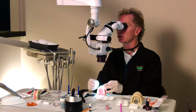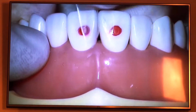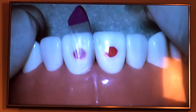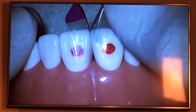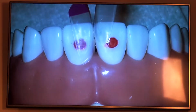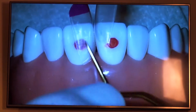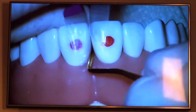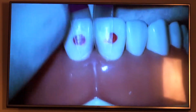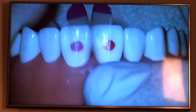All right, so we slide these in, and you're going to rotate them in like so. Just a couple things to remember. You need to rotate it like so, and then if you're having trouble getting the last matrix in, that's one of the reasons that we built this little special Clark Explorer. It's very girthy, it's very strong. You can go in here and just pry here on the gingival to make room to slide the last matrix in.